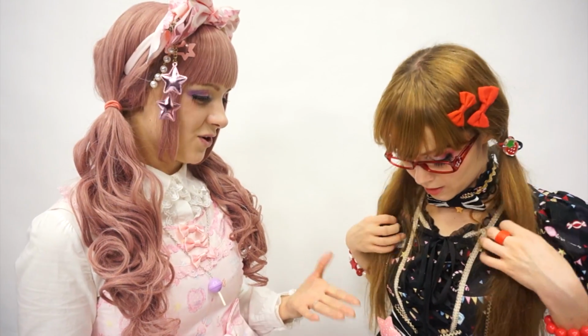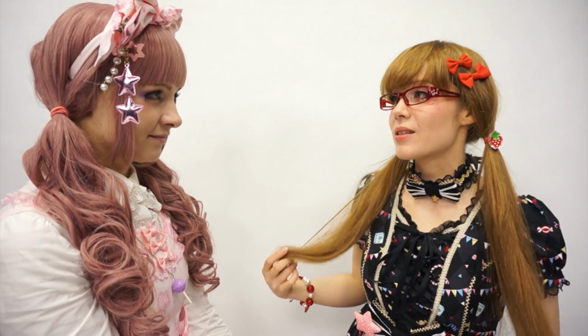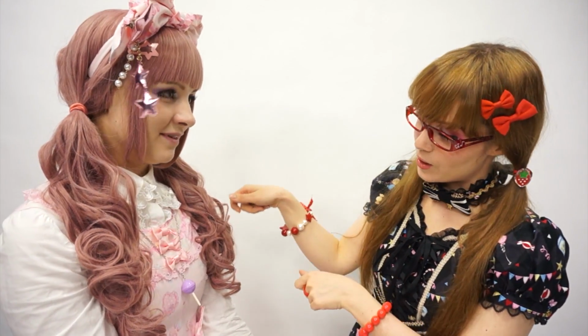And then yours is called an OP, a one piece. Mine's a one piece, so all in one go. Dress, just one thing. Full dress. Sometimes OPs are actually not that popular because you go, oh god, how am I going to wash this? How am I going to take care of this? But they usually give you the best style. They also sometimes give you less freedom, because with a JSK you can wear, let's say, a pink blouse, or switch up colors a bit.